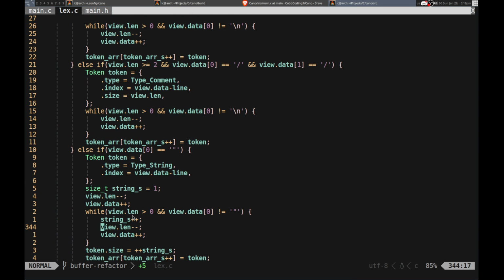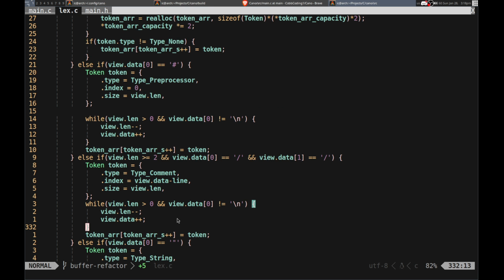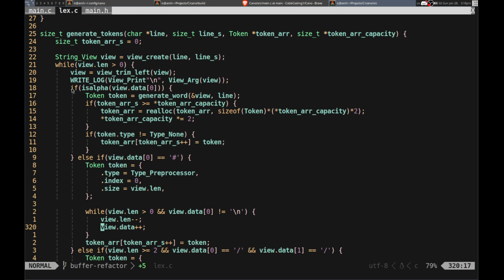I can't just check if it is space. So if it's alpha, do I need to trim right? Well, we trim left, so I should get rid of all the space to the left. The text file would look like this, but in C's eyes, it looks like this. Yeah, it looks like that. Yeah, exactly.